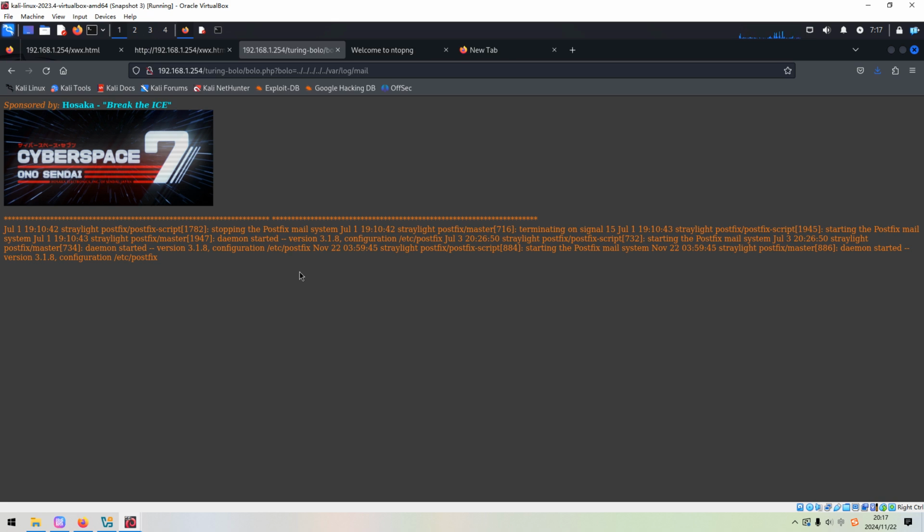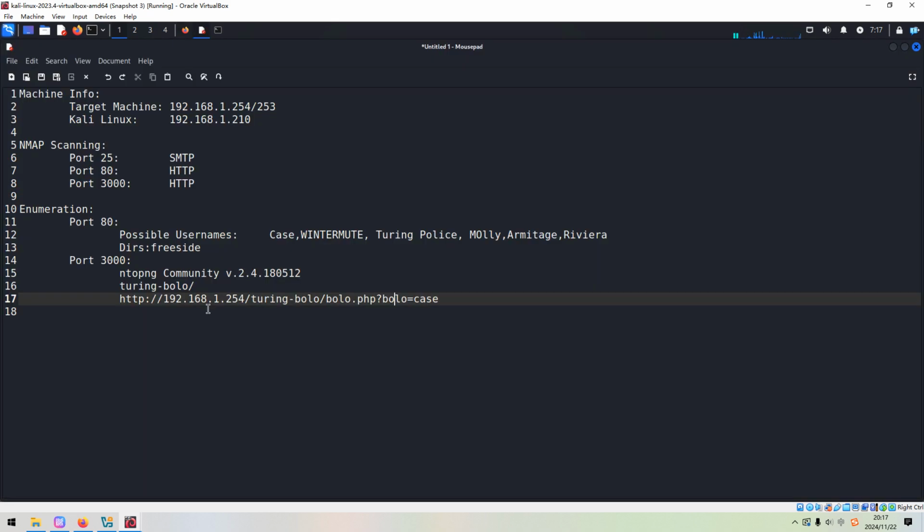So the next question for you guys would be how to exploit this local file inclusion vulnerability. Before we go on, if we found a local file inclusion vulnerability, we can do different things.